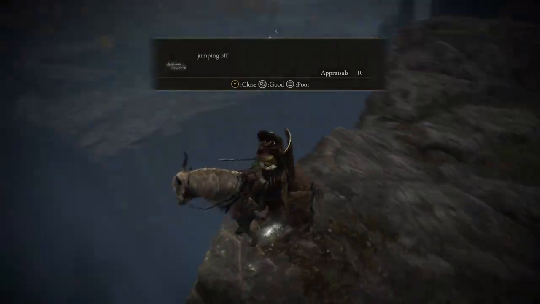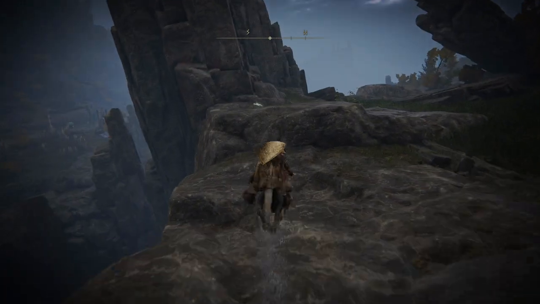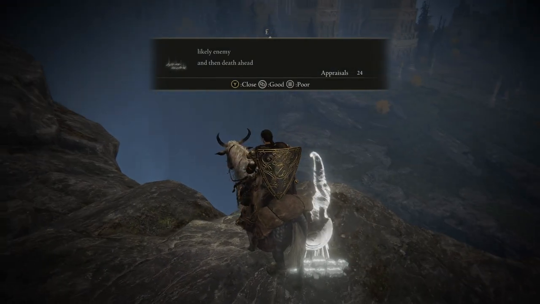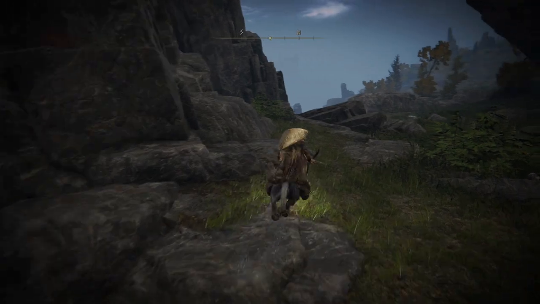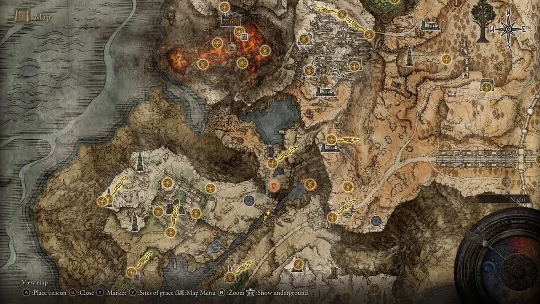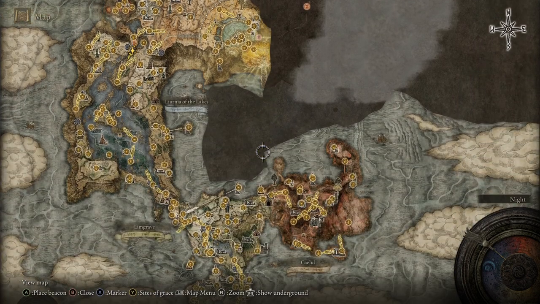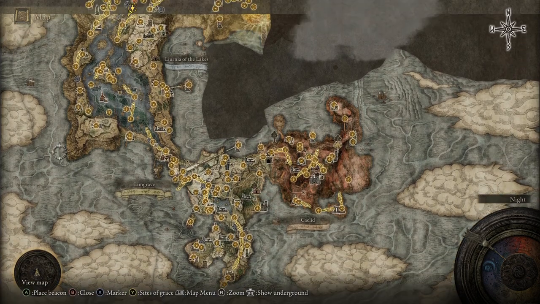I don't want to do that. Likely enemy and then death ahead. I mean, there's definitely death. I can give you 100% on that. Okay, so I am not going to be doing that hunt. Is there another one nearby? No. The other two are up here. Okay, well, that's a shame. Very much a shame indeed.